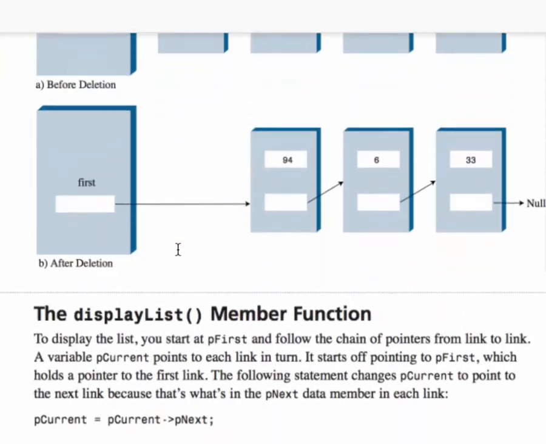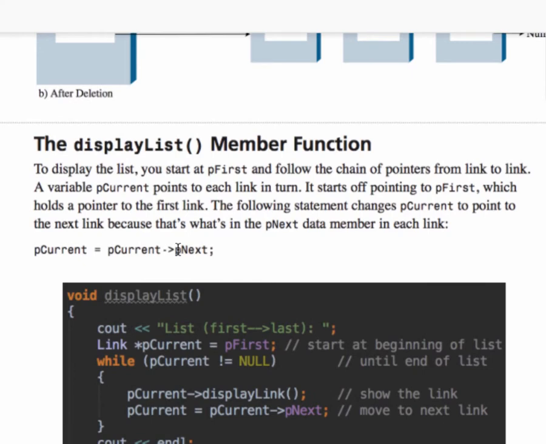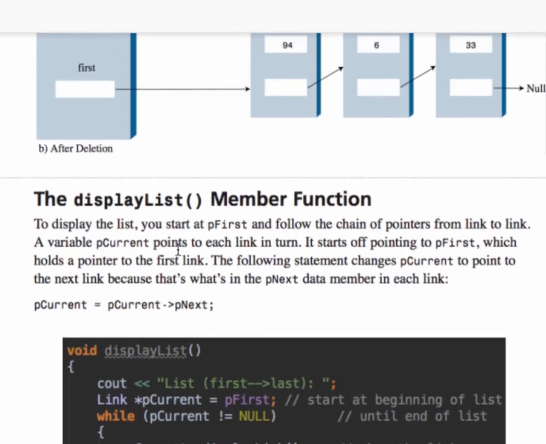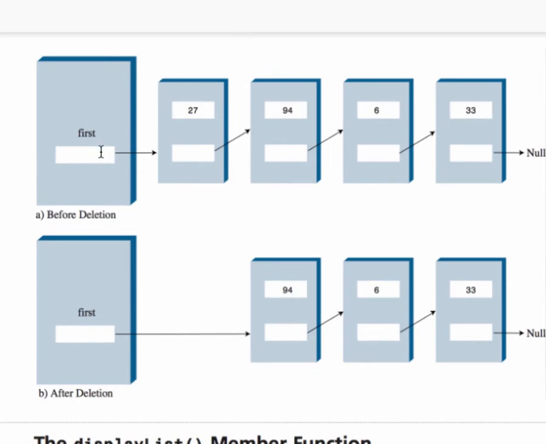So this is deleting a link. Now displaying the list. How are you going to display the list? All you have to do is start at the beginning, at the first one. You make a variable current equal to the first one, and then show the first one. Then current is equal to current next, so now it moves one down.